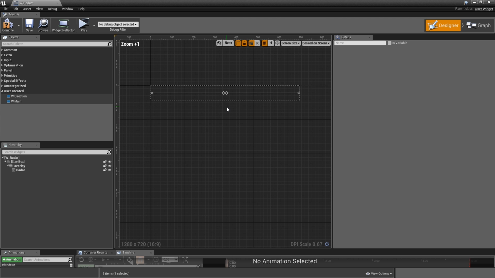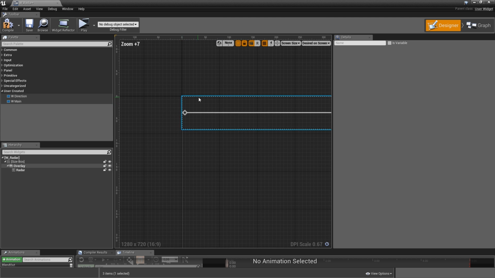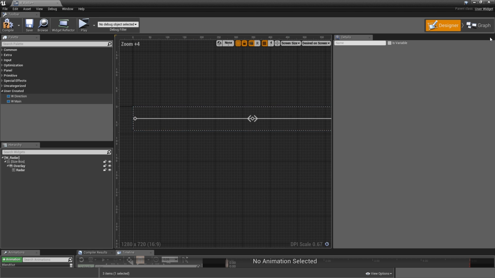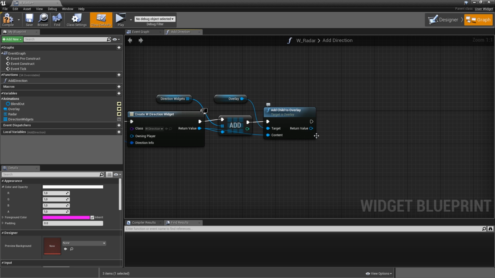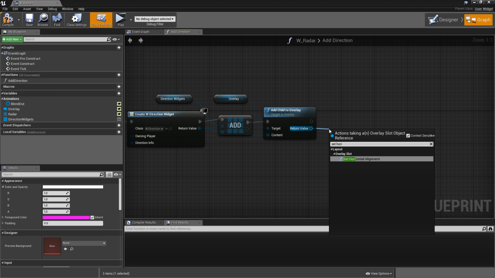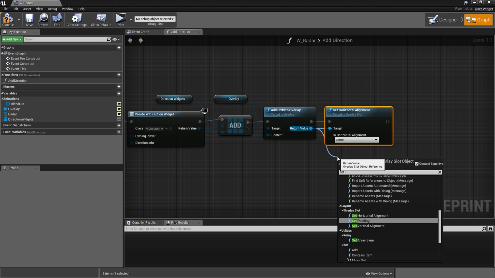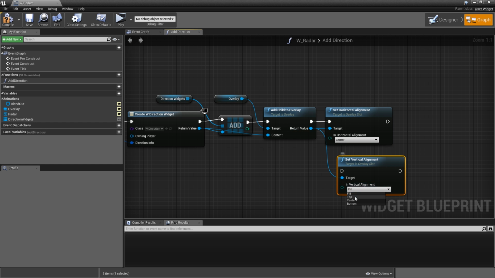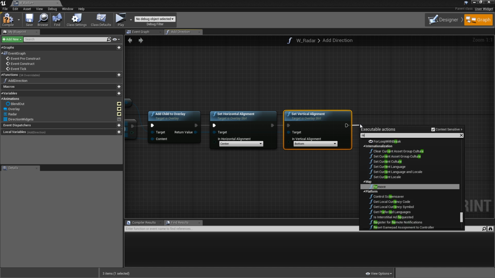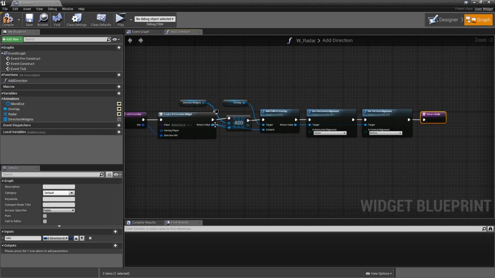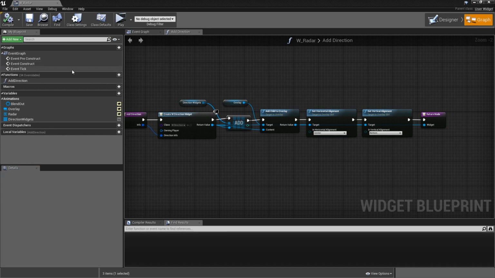Just like I showed you before, we have to set the horizontal and vertical alignment once we've added that. Otherwise it would be in the upper left corner, which we don't want. To do that, grab the return value of your add child node and set horizontal alignment. Horizontally that was center, and after that set vertical alignment, and that was bottom. After that, let's return. And just in case we ever need to access that return value here, let's drag a pin off of that onto the return value. So that will create an output, and let's just call that widget. Compile and save. That's enough for the radar widget.